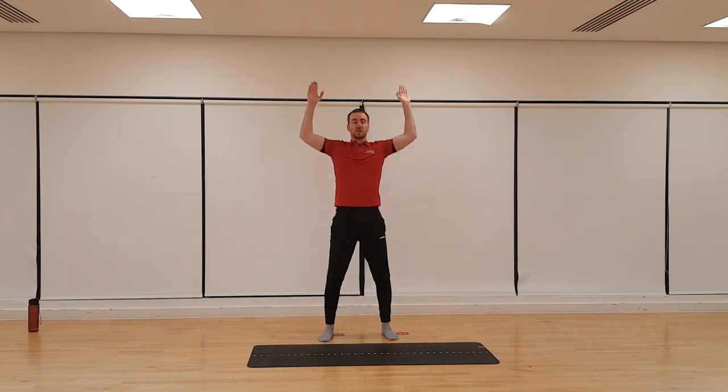Tilt those hips up. And we're just going to raise our hands to the sky. And back down. Up. And down. Make sure your hips are tilted upwards. Squeeze in those glutes. Keep that chin back. Keep that chest pushed out. If you find it easier, you can lean up against the wall and do this.